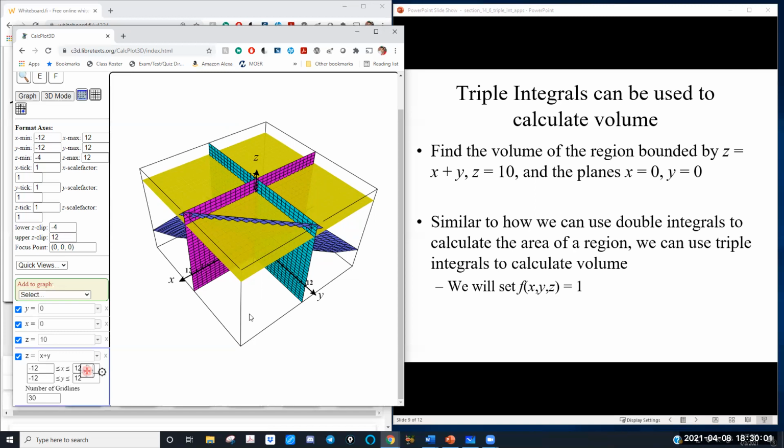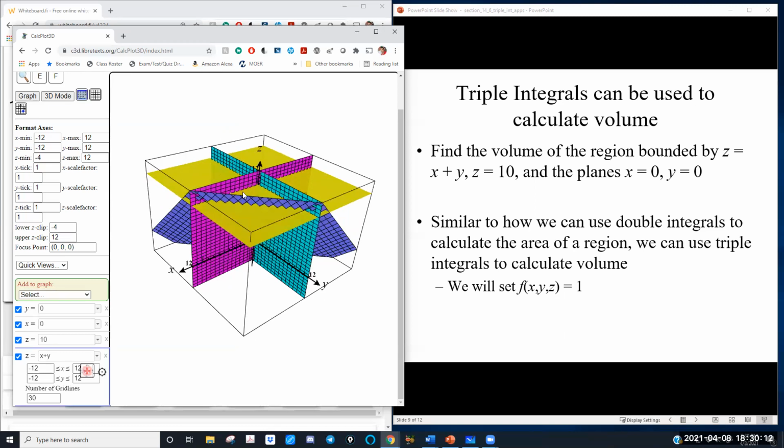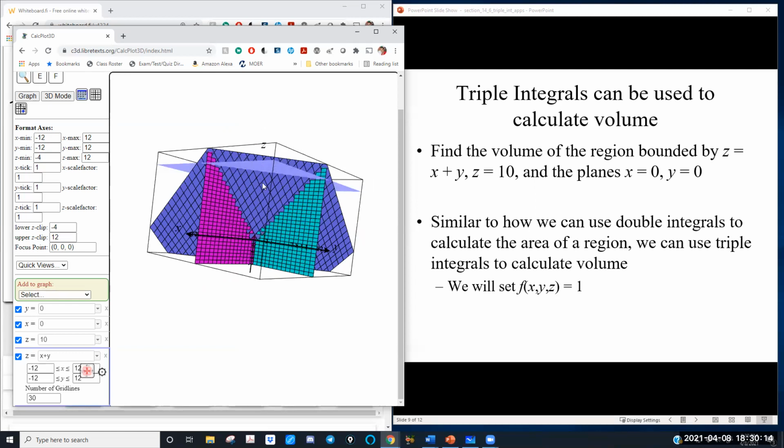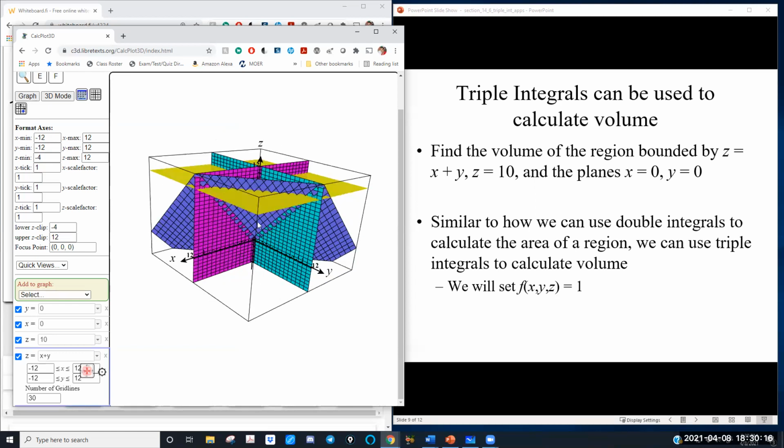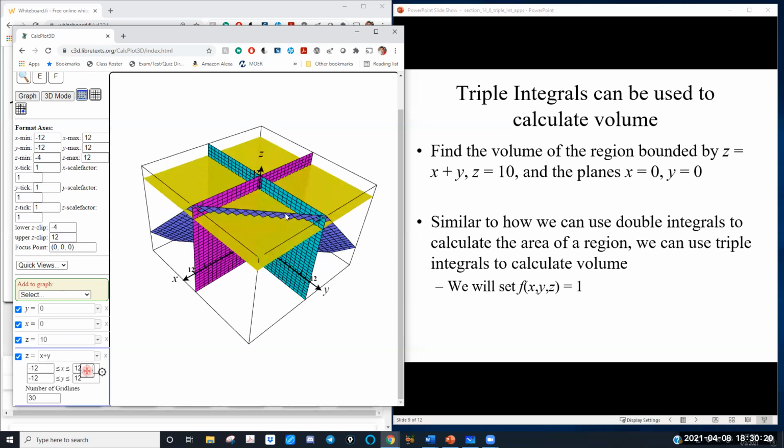So that's kind of what I want you to take from this. It's really tricky at first because you're looking at a 3D image, but really all you have to do is get that definite top and bottom, which is this plane on top and this on the bottom. Get those in there, and then the rest is a 2D problem. And once we have that graphed, we're back into what we were doing last week, which you guys were doing really well with.